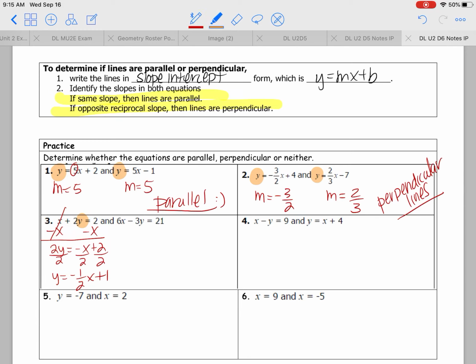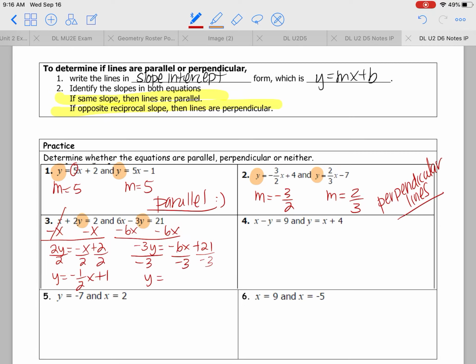For the next one, I notice the same thing. Y is not by itself. So I have to change it from standard to slope-intercept form by canceling the x term. Negative 3y equals negative 6x plus 21. I know that has to be listed horizontally because they're not like terms. I don't want you guys to be putting 15x, because that is not correct. They're not like terms. So just list them horizontally. Second and last step, divide by the coefficient of y.